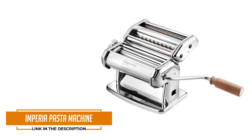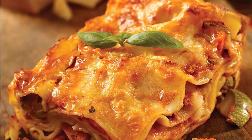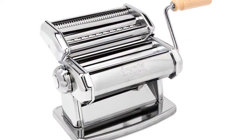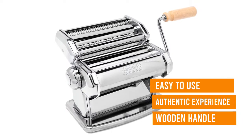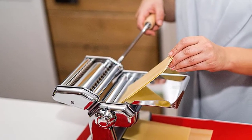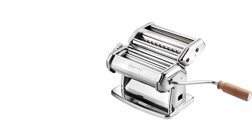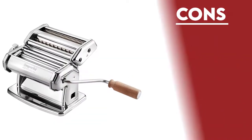Number 2: Imperia Pasta Machine. This is your classic Italian pasta maker. It's well-constructed and has a tray to rest the pasta you are feeding through, which was a nice feature that not all of the other machines had. It is versatile if you want to buy additional attachments, but comes with two pasta rollers — one for solid sheets and one for fettuccine or linguine. Pasta making can take some time to get used to, and the Imperia was one of the first ones we tested. On user error, we got dough stuck in the machine, which became slightly difficult to remove, but the tools provided helped. If you're willing to endure a little more trial and error, this machine provides an authentic pasta making experience.